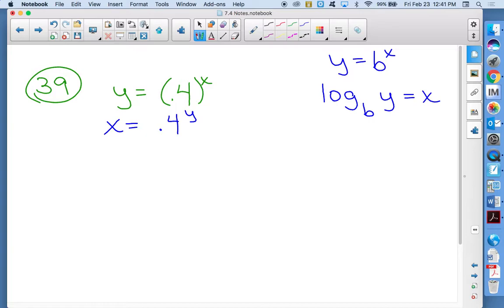So looking at what we currently have, this is really y equals b to the x. That's the form that we have right now. So that means it needs to go into log form. And if I want to write it into log form, I would have log. What's the base of the log? 0.4 of y, well my y is x, and then it's supposed to equal x, which is where the exponent is, so that would equal y.